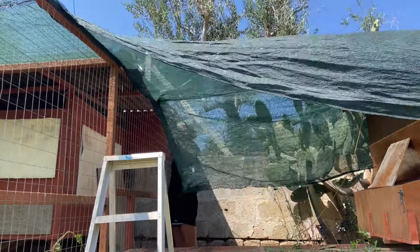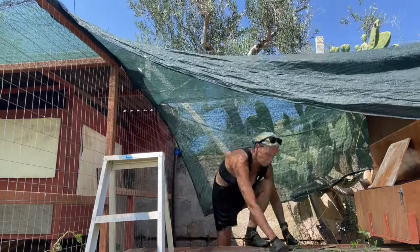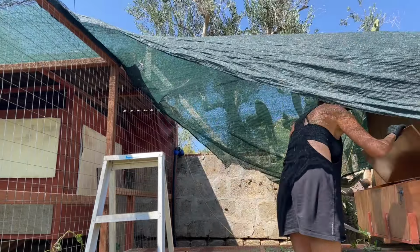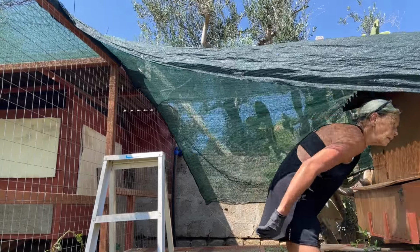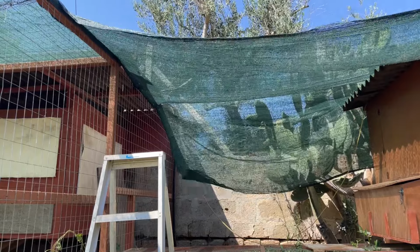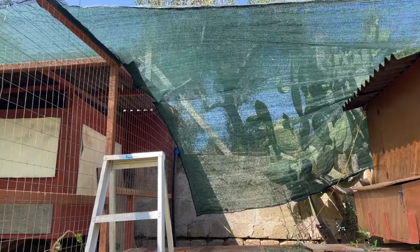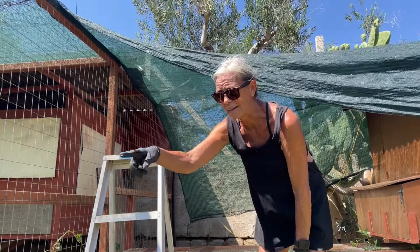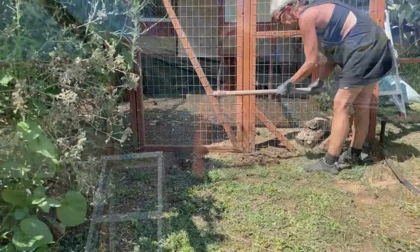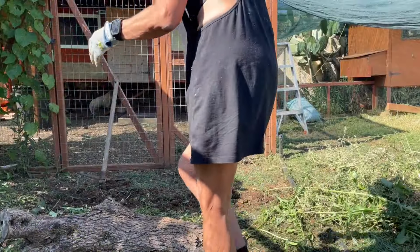Don't know how long it's going to last. I've got the sun right in my eyes. I've got spiders to the left of me, right of me. All right, may not be the neatest trick in the book, but it'll serve the purpose. I'm going to go and chop away there, go get builder's sand, and that hopefully, oh, I've still got to finish there. All right.